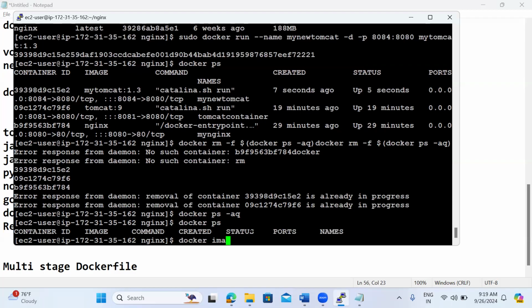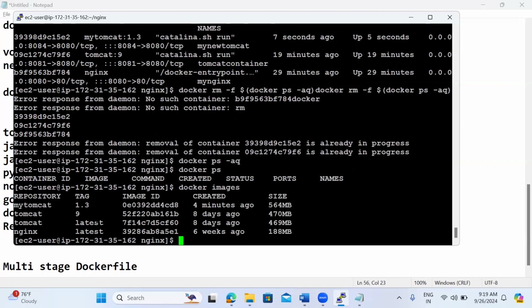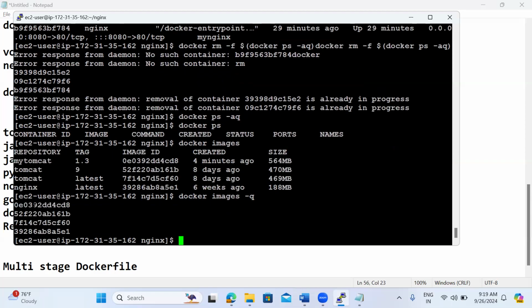If you see images, it shows all the images, right? But if I use images -q, it displays only the IDs. I want to delete all the images also. Then Docker rmi -f, which I can use optionally because there's no usage of those containers, then dollar Docker images -q.